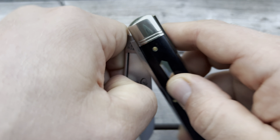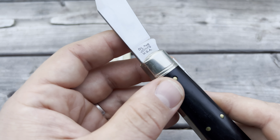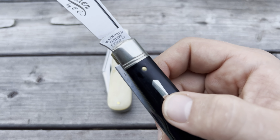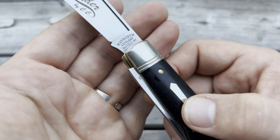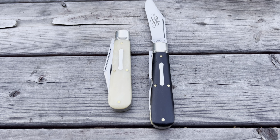Now, as I said, this version has a clip point. It is a classic GEC clip point. I think it looks really great, and the tang stamps are Waynorth Cutlery, which is Charlie's brand. Waynorth is actually Charlie's username on Blade Forums. So it's really cool that he has created this brand with Waynorth Cutlery. You can see Buffalo, New York, which is where he's from, and then Oil the Joints USA on the back. There have actually only been a couple of knives with those stamps.